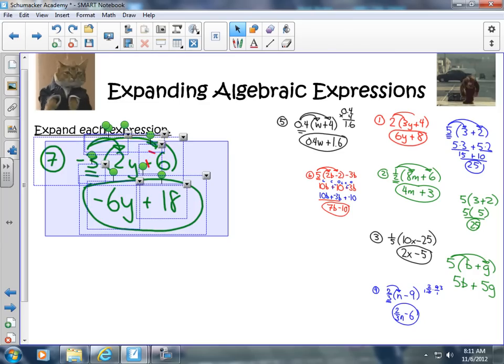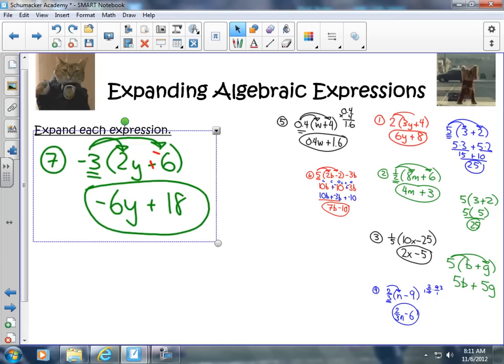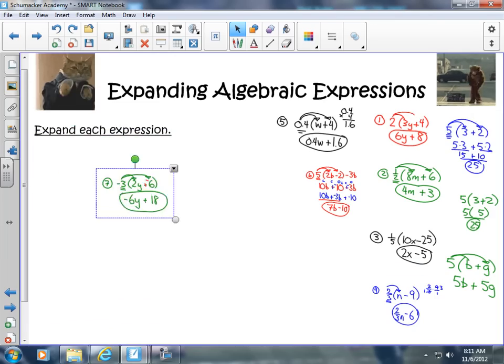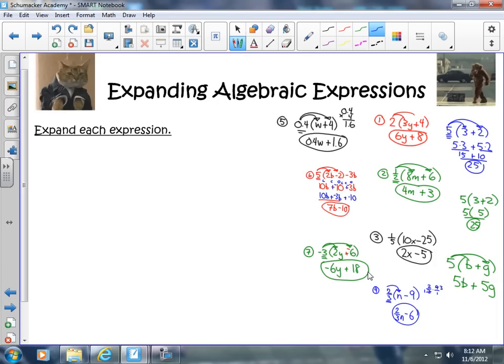Again, I like doing that. I like doing the LCO and changing my subtraction problems into addition. It just makes everything very clear. Everything is assigned a sign, and there's no confusion that way. But that's just me. Here is our final problem. It is a bit of a doozy.